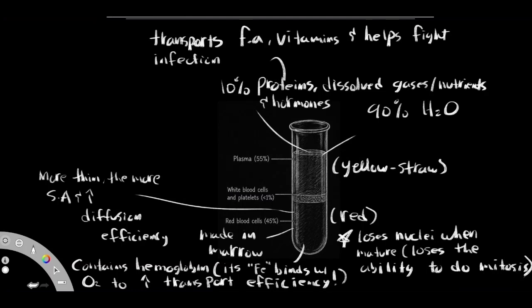And each red blood cell, each RBC, has like hundreds of millions of hemoglobin. If we didn't actually have hemoglobin, it would make it way more difficult to transport oxygen around the blood, around their body. I think 70 times less. So it's very important that we have hemoglobin within the red blood cells.